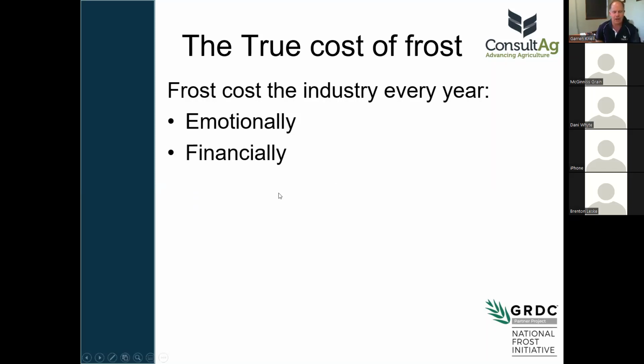There's obviously the financial impact, and a lot of businesses could have used that extra income over the years to reinvest in the business, in lime and succession planning and expansion and those sort of things. And it's probably no surprise that prior to the last 4 or 5 years where the central wheat belt had a good run, a lot of the advancements and technology driven in ag has been in the north and the southeast of the wheat belt, so in the Esperance and the Geraldton region, because those guys haven't battled the frost that we had through the early part of the 2020s.